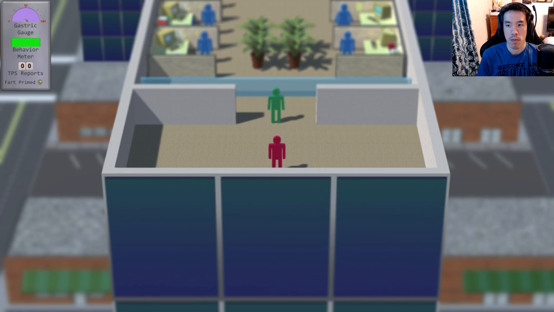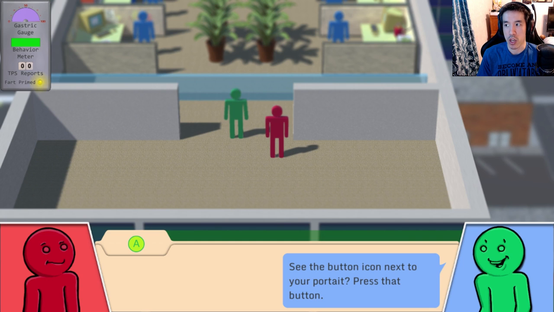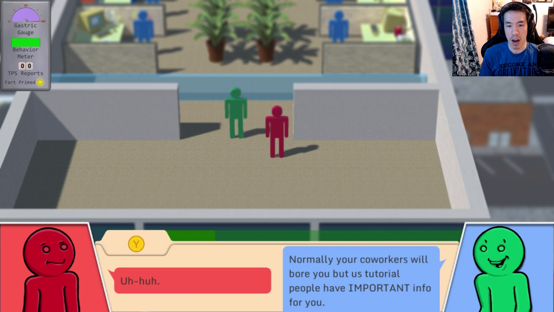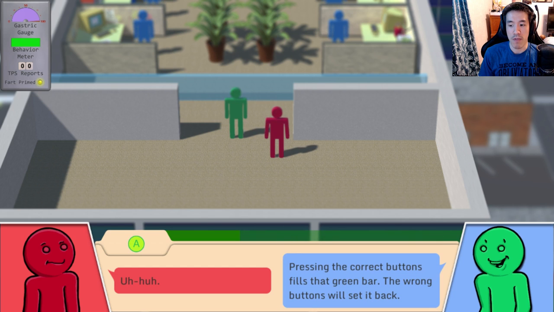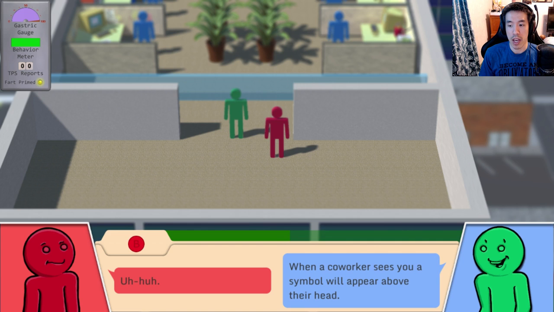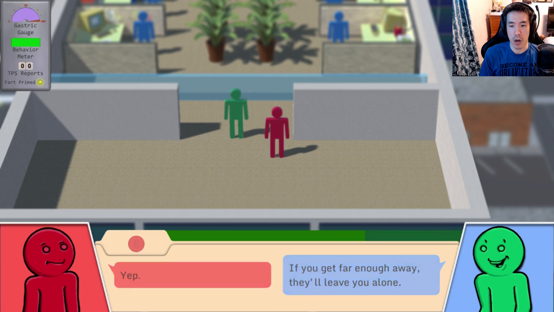Tutorial! See the button icon next to your portrait? Yes, press that button. That's when you press the indicated button, you advance the conversation. Wow, really have to press all of them? Normally your coworkers will bore you, but us tutorial people have important info for you. Pressing the correct buttons fills that green bar, the wrong buttons will set it back. Conversation ends when the bar is full, you'll then be immune to conversations for a few seconds. When a coworker sees you, a symbol will appear above their head. They'll then try to come have a conversation with you. If you get far away enough, they'll leave you alone.